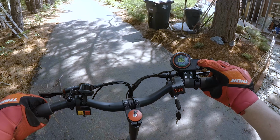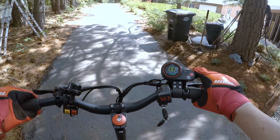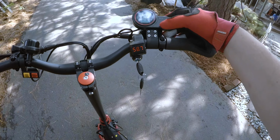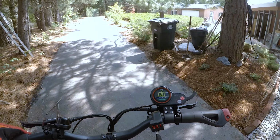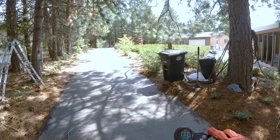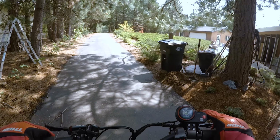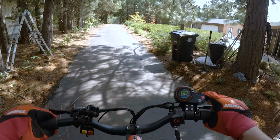So let's get this guy going. And it's a beautiful day. It's been a smoky, fiery summer here in Northern California, and it's really nice to finally have some clear skies. We got rain last night for the first time, almost a half inch, which is like a half inch more than we've gotten since, I don't know, April or May.